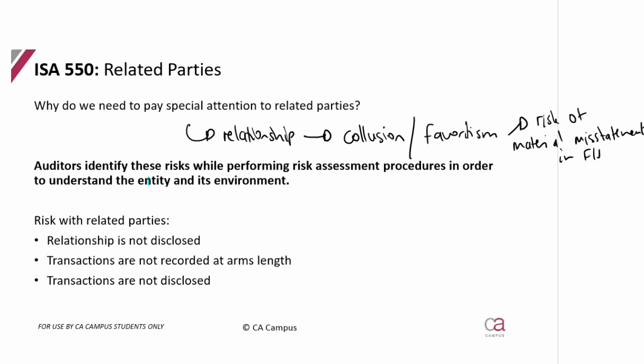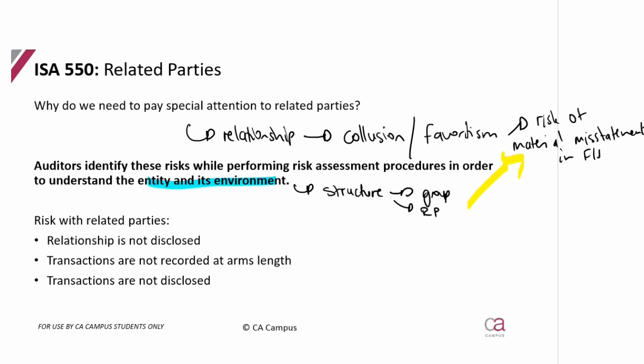Remember, guys, when we understood the entity and its environment in the planning stage, we looked at its structure to understand, are they a group or is it a single entity? And through that, we would then ultimately identify related parties. So we would know right up front if they have related parties based on just their structure. Okay? And then from that understanding, we automatically need to make the connection. Oh, well, because they have related parties, because there are relationships that are affected by the structure, there are going to be risks. Now, we've already throughout identification of risks been picking up risks with regards to related parties, so it's nothing new, it's just now you need to understand it so that you can go and audit it. So what are those specific risks?